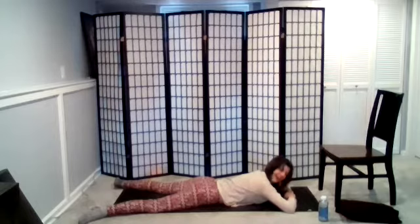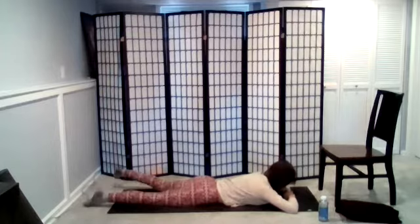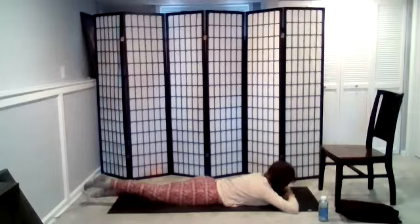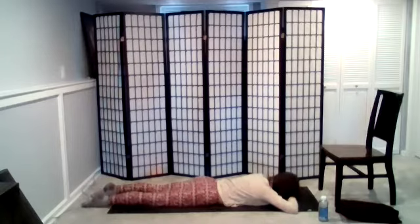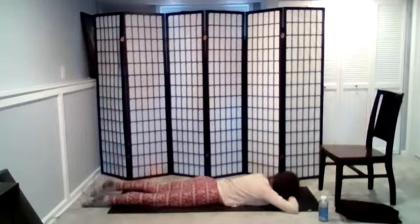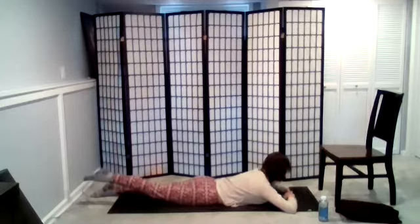We'll get ready for a half locust flow. If your toes are turned out, just roll them in so the top of your foot or the toenail side of the foot is resting on the ground. Raise your head and raise one leg. Try to straighten that knee and push the ball of the foot. Relax down to the mat, head and foot. And then lift your head again with the other leg. Slowly lower down. So that'll be our flow, lifting and releasing down.